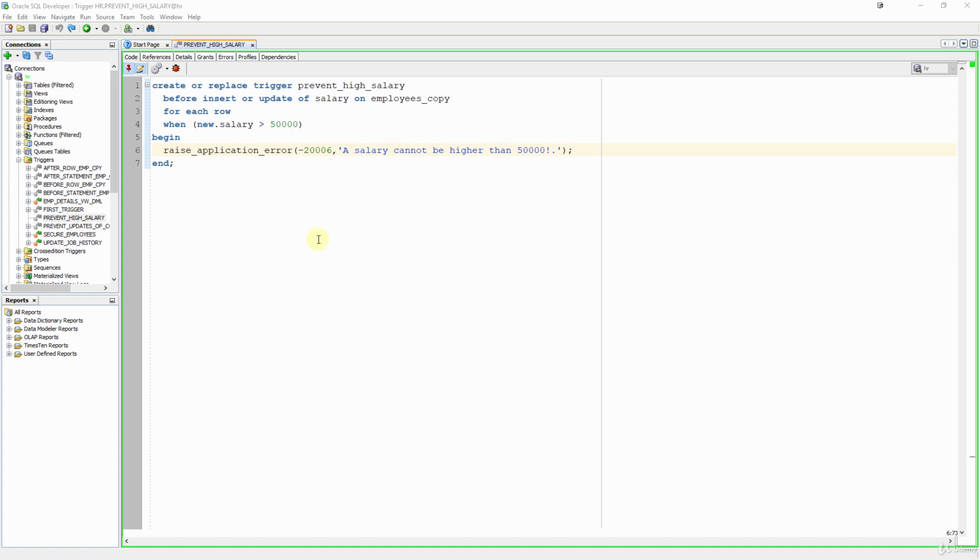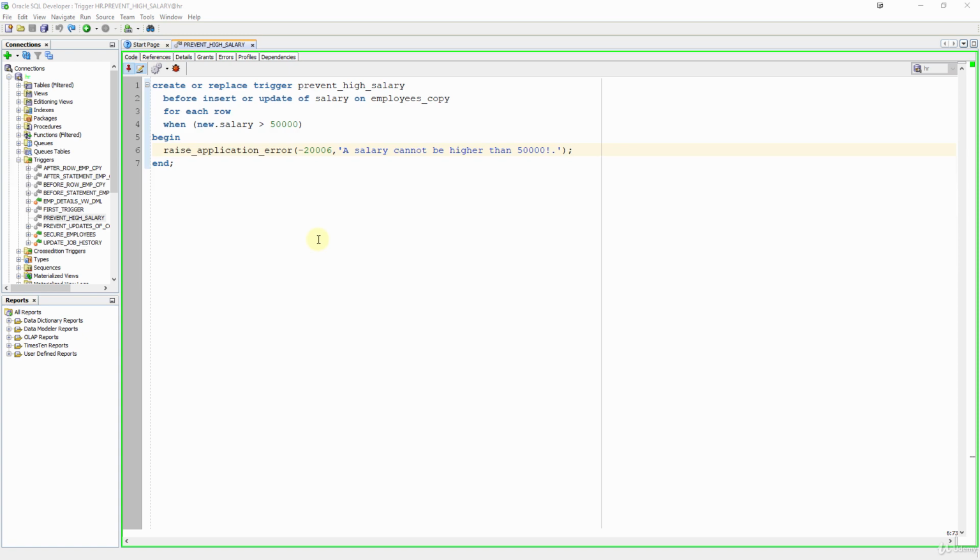So, starting with the 11G release, Oracle lets us creating disabled triggers. So how do we do that? It is very easy. We simply write disabled into the create code of the trigger. Now, we generally use this while we are creating a new trigger, but since we write create or replace in our trigger, it is the same as creating a new trigger for this issue. I used an existing trigger to save some time.